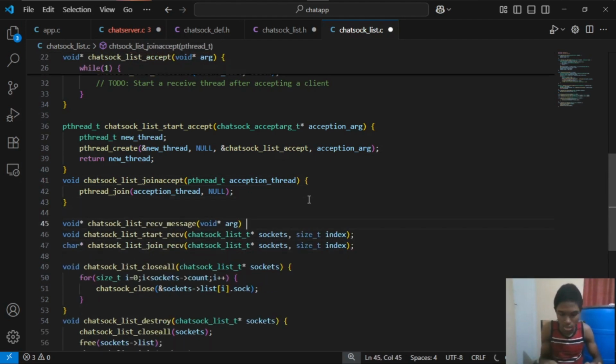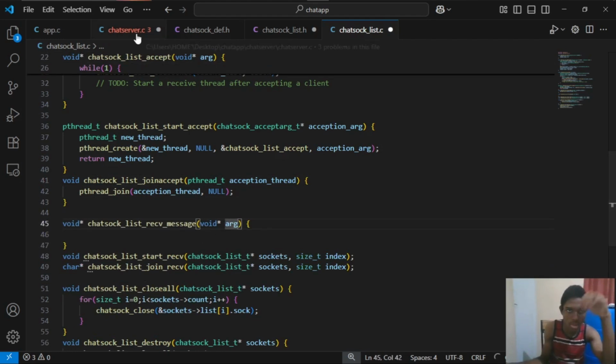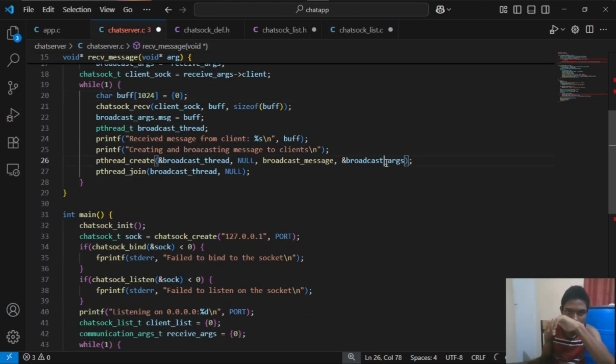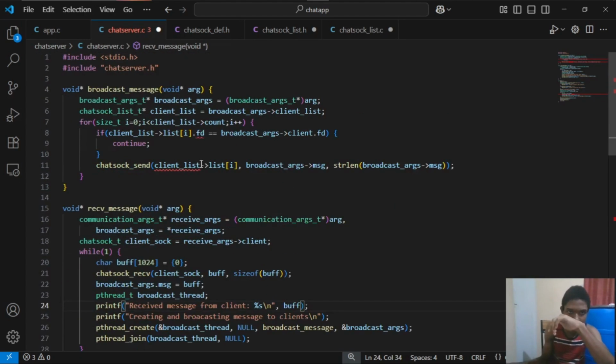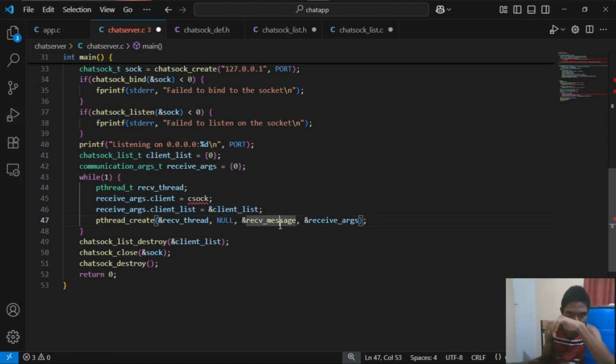So let's start implementing our receive function. So we start our receive thread right down here. We need to pass in some arguments like our current client and our client list.